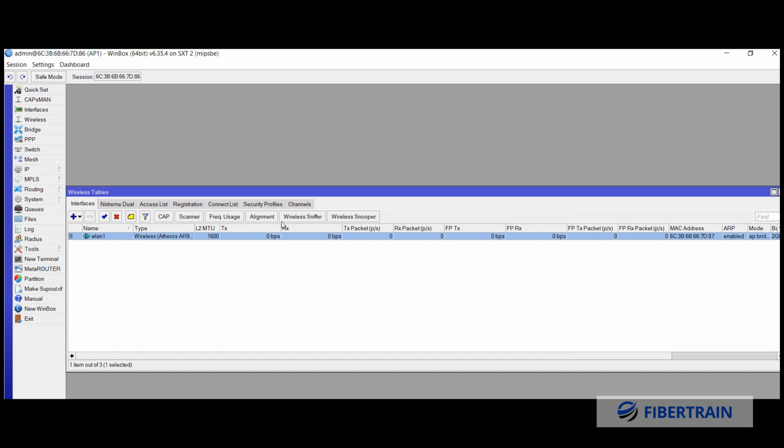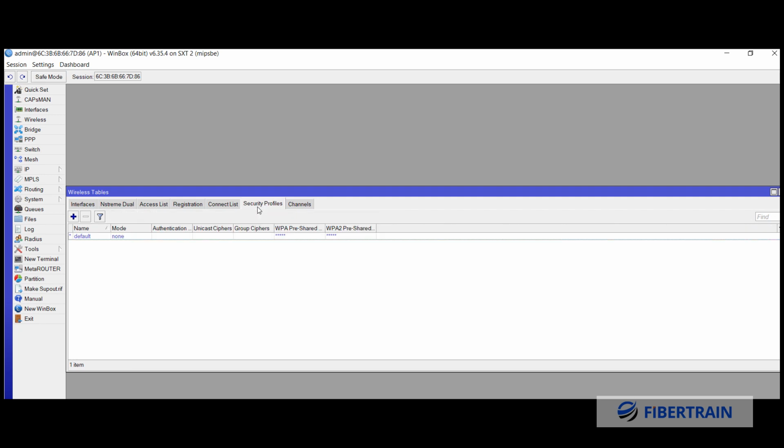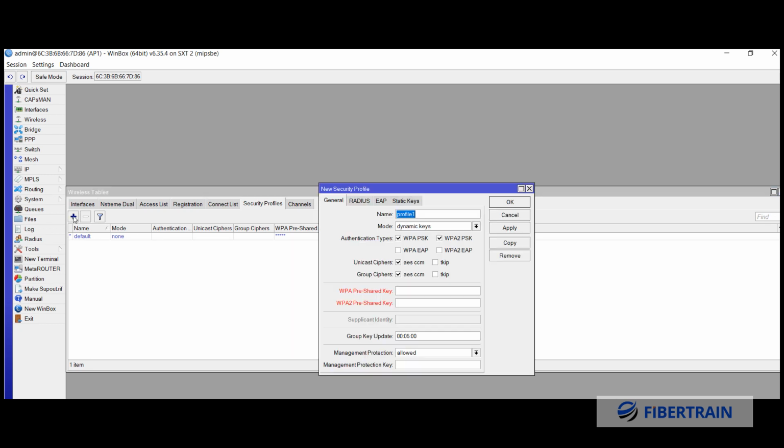Now here we'll configure our wireless password. This is the password people that want to connect to the Wi-Fi will have to enter in their mobile devices or their laptops. So go to the security profile tab and you can see we leave it on the default. Now we want to create our own profile. You can name it anything you like, but I'm going to take the default name, which is profile 1.